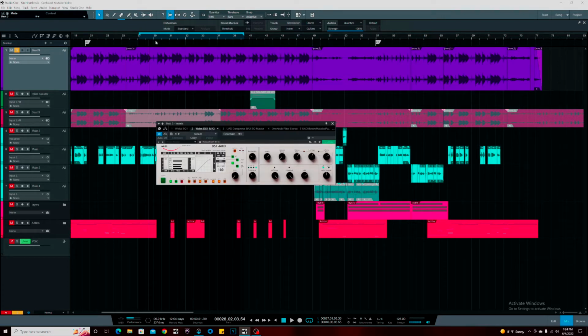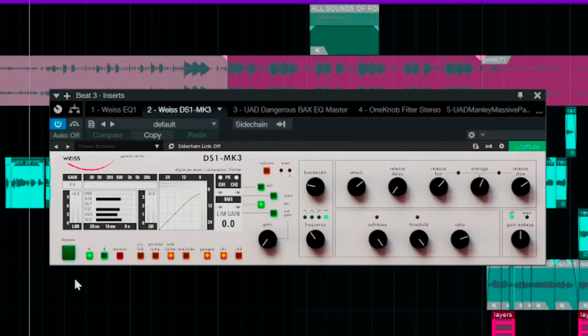By the way, there's some plugins already on the beat, but you guys will still be able to hear what I'm going to be doing to it. But here's the plugin itself. It has the same bypass button. You can A/B. You can also monitor what part you're compressing. You got a sidechain link, parallel compression, a safe limiter, which is basically this limiter gain. Actually, no, I'm sorry about that. The safe limiter is just safe limiting, so it doesn't clip.